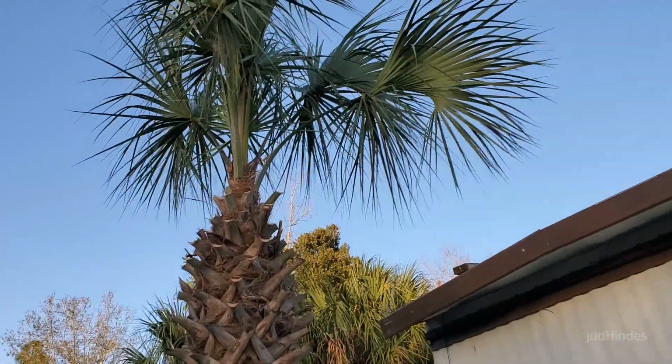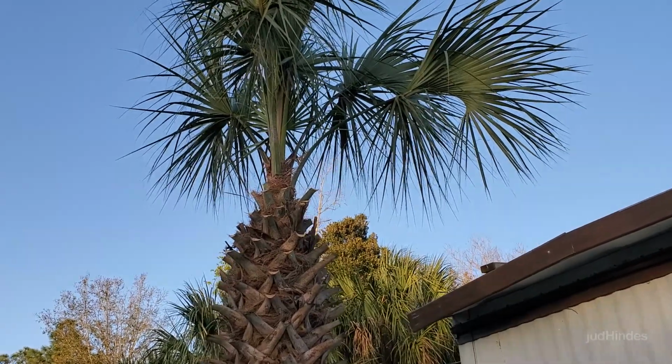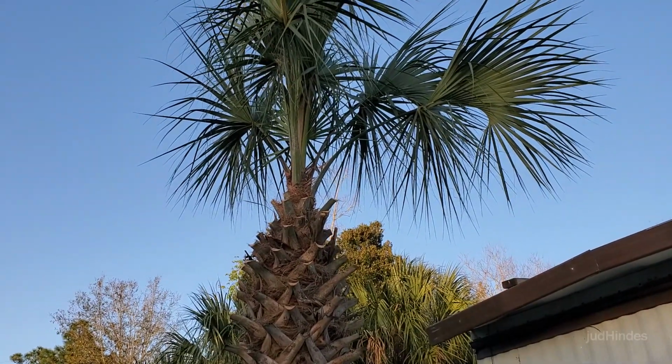This took a while for me to get right because a long time ago I attended a lecture online, and the lady said in trimming these to not cut anything more than 90 degrees out. I know 90 degrees is this, right? But she meant 90 degrees off the ground. So I wasn't trimming anything that wasn't hanging down below this. So I was leaving all that stuff there. And that's the stuff you gotta take.